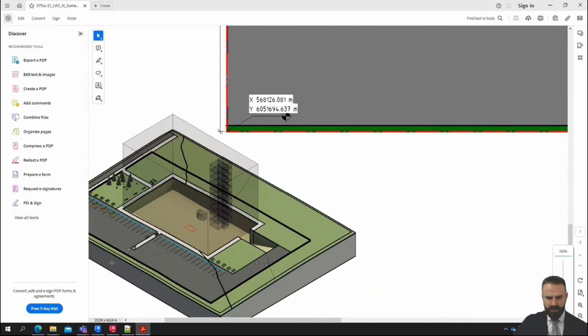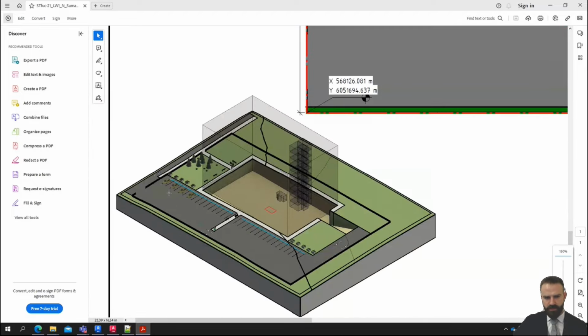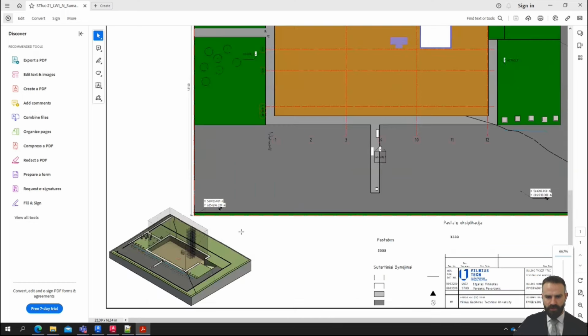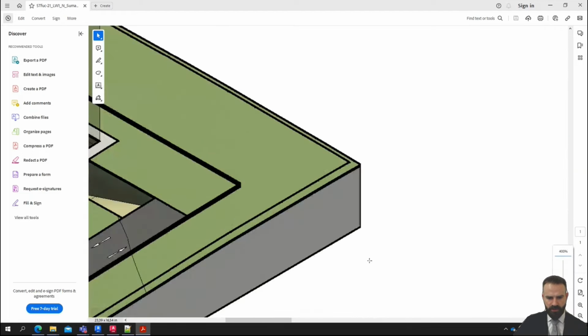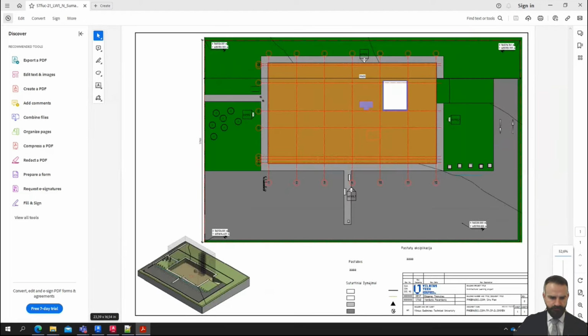For representing realistic mode, it's nice to have this image, but from a practical point of view, I recommend using these vector-based exports for all your drawings and all your information. But of course, for specific needs, you can create an image like this one.